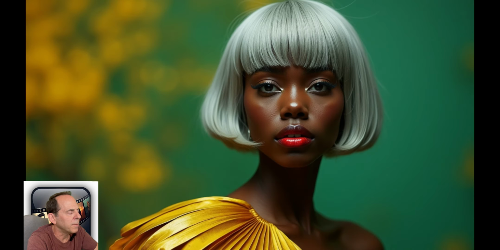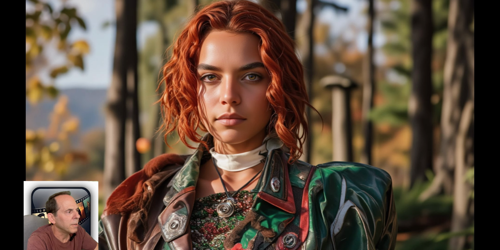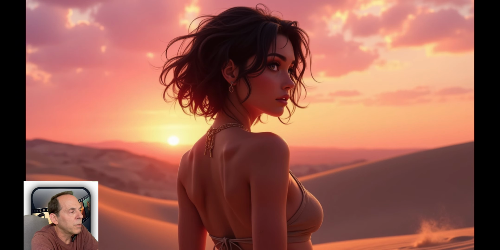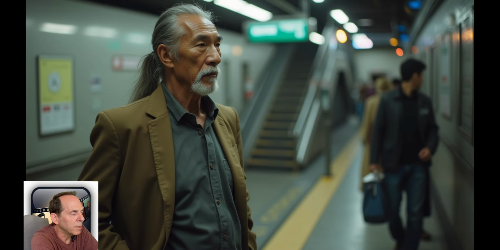Another just dramatic lighting, really great expression. It's very human looking. It's unbelievable how far AI has come recently, you know, to be able to generate images that are so human and so realistic. It's really gotten fine-tuned quite a bit.